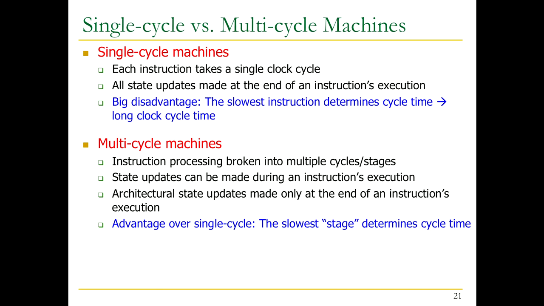But now with the stage, as a hardware designer, you have all the flexibility. You can say, my clock cycle time is going to be 100 nanoseconds, period. That's it. I don't care what instructions I'm going to execute. I'm going to break it into 100 nanosecond chunks. And every instruction is going to take enough 100 nanosecond chunks until that instruction is done. If memory requires 200 milliseconds, it's going to take 200 milliseconds divided by 100 nanoseconds stages. If an add requires only 200 nanoseconds, it's going to take 200 nanoseconds divided by 100 nanoseconds, 2 stages. Right? That's it. 2 clock cycles.